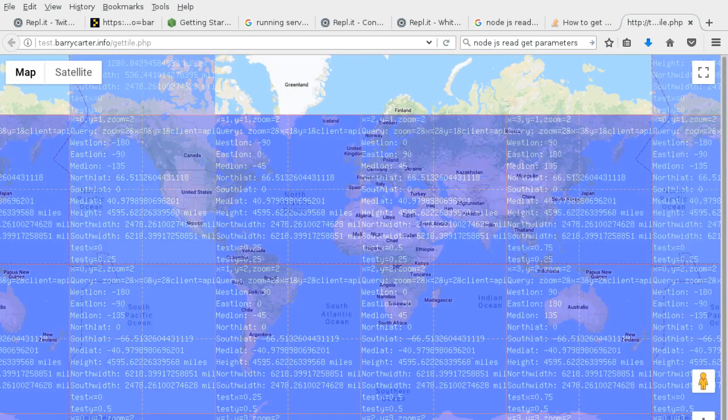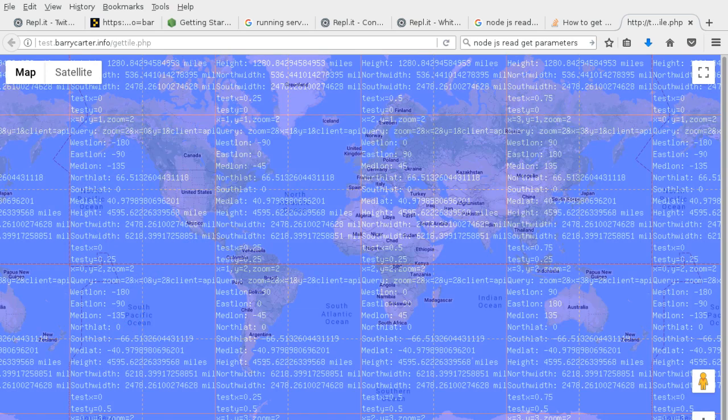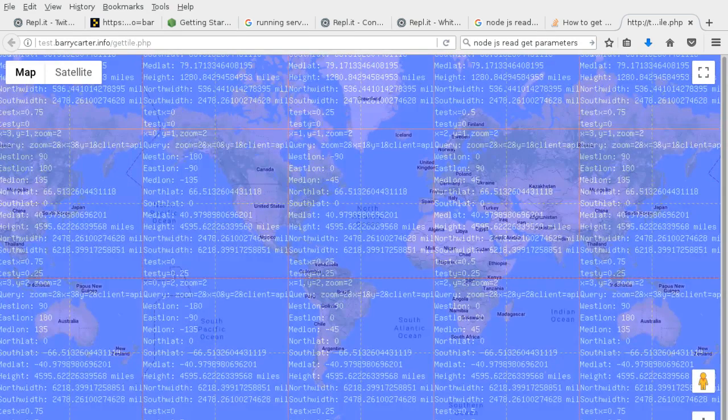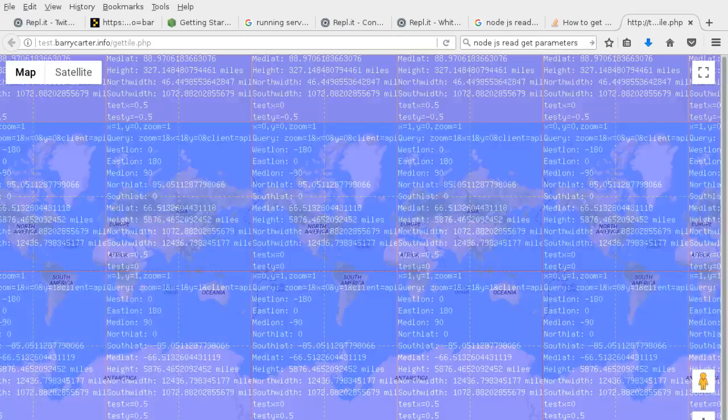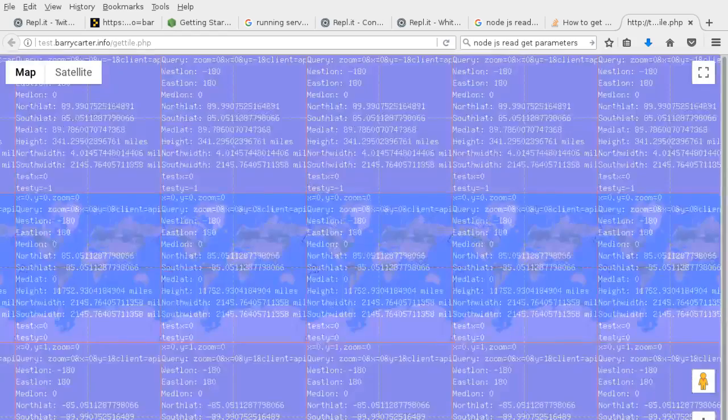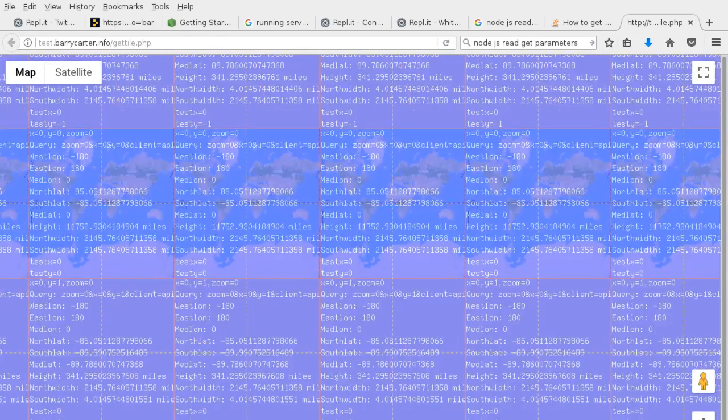Yeah. So you can see here, this is actually a fairly... Let me zoom this out a little bit more. And you'll see actually there's two things about the Mercator map that are sort of weird. Okay, so now we have the whole world in one box. West longitude, -180, east longitude, 180, not a problem.